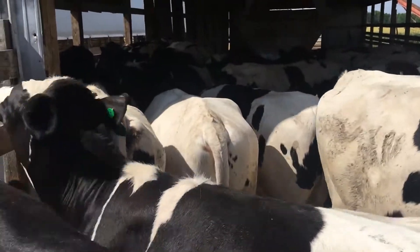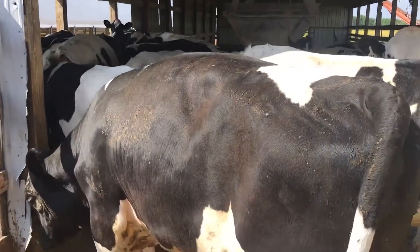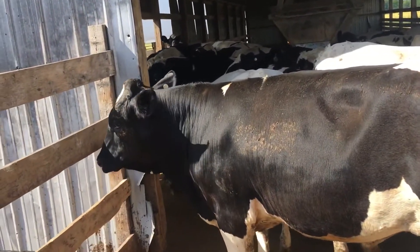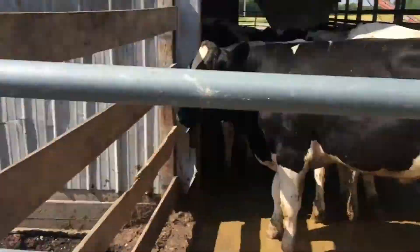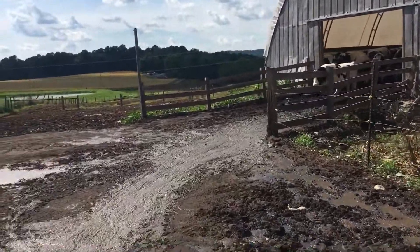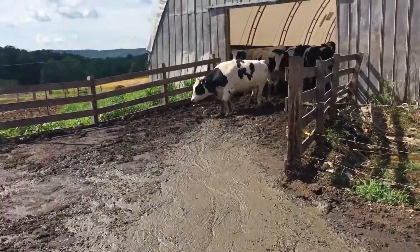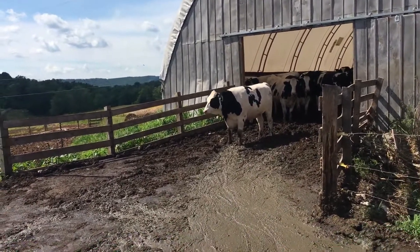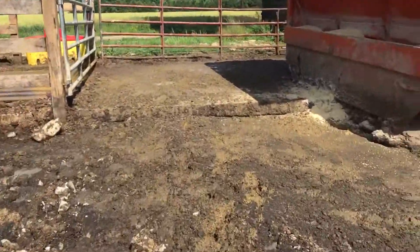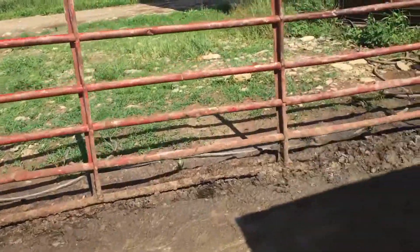I'd say they're probably 1,000 pounds or better — I haven't weighed them but it's time to again. I'm shooting for them to be finished in September depending on how hot it gets. That's not quite a load, and this isn't quite a load either, but with some other people we can send loads out. They averaged almost 3.6 pounds of gain per day the whole time from 300 pounds and up. If you want to get into finishing, I suggest you go get a nutritionist or do a lot of reading — I use a nutritionist.